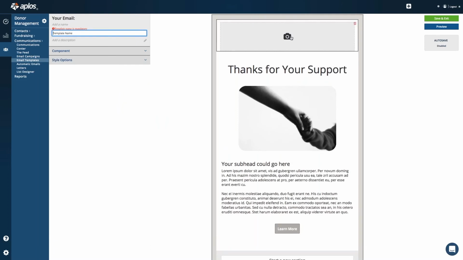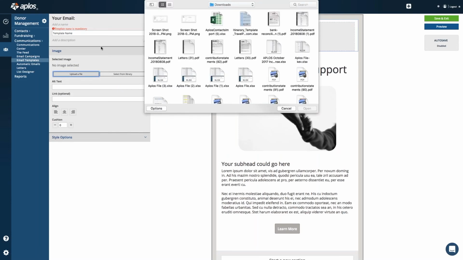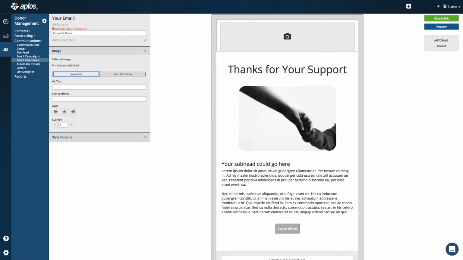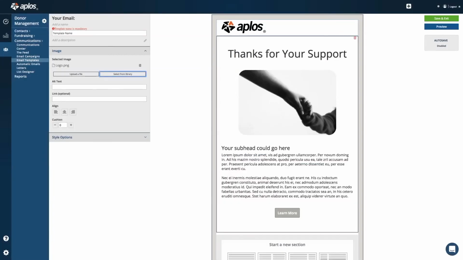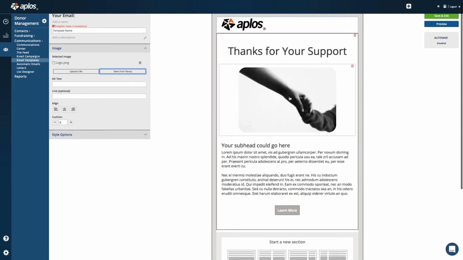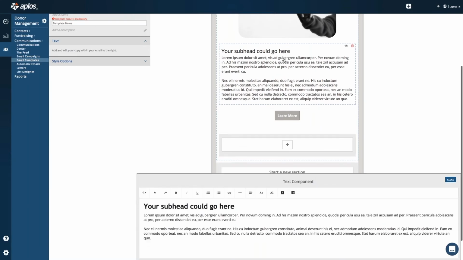And then what you're going to do here, you're going to customize it with your own logo. Again, I can update. I could throw in a logo or whatever. Select one from the library, so I can put Aplos, confirm, something like that. So now see how quickly I just put in my logo. And again, a photo or something like that, and then whatever language you want to say. Or what you want to say.